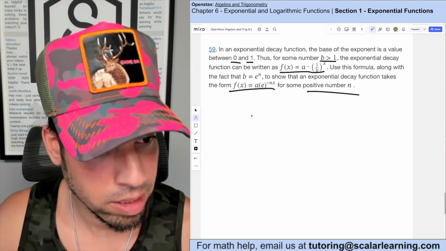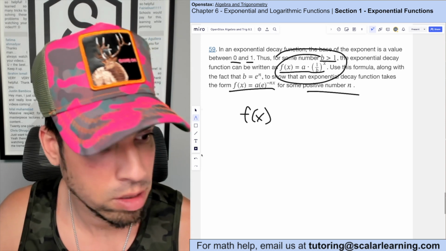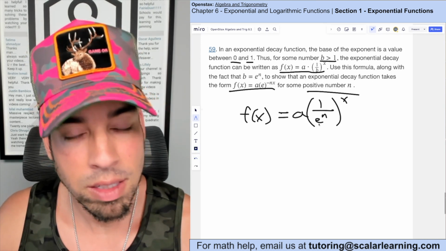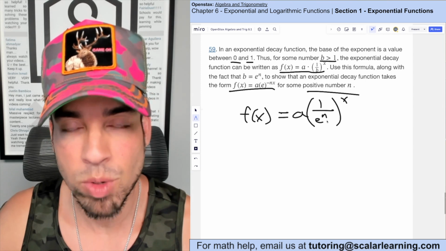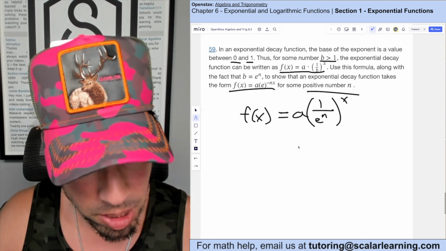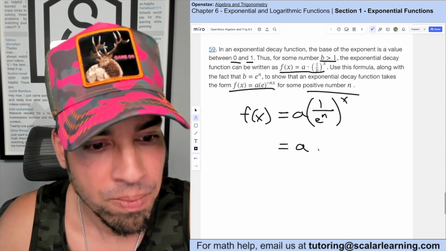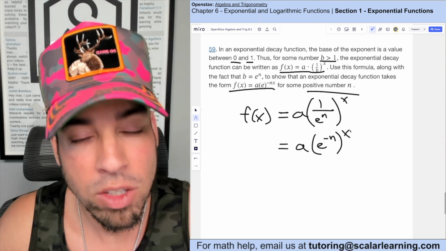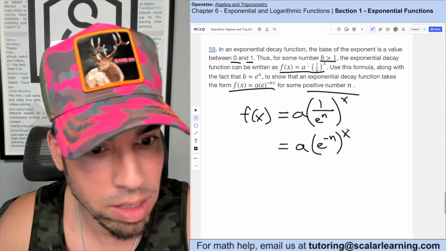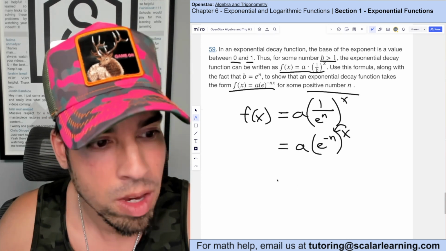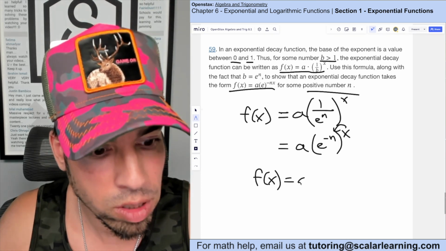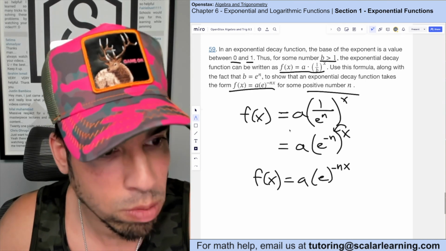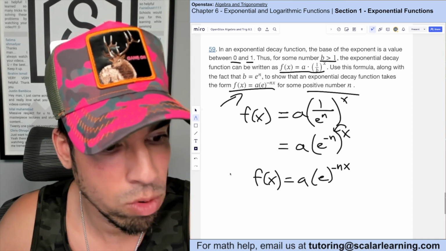If b equals e to the n, I'm going to start by taking this function here and substitute. So the first thing I've done is I've substituted e to the n in for b. Now, the nice thing about e to the n being in the denominator is we can use our exponent rules that when it's in the denominator, I can also rewrite it as e to the negative n. That's allowed because e to the negative n is equivalent to this. Then using my exponent rules, I've got this floating exponent on the outside of the parentheses, which means it multiplies in. So now I have f of x equals a times e to the negative nx. Those guys multiply. So that's how we know it takes this form. That's how we get there.